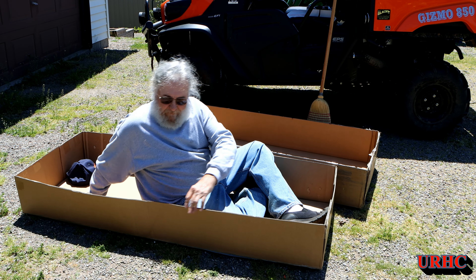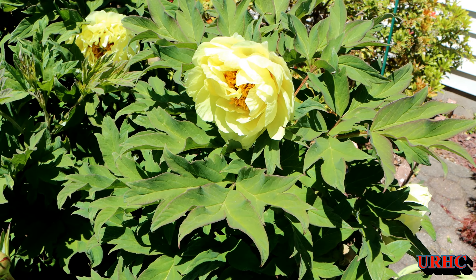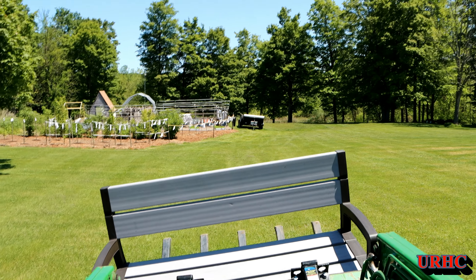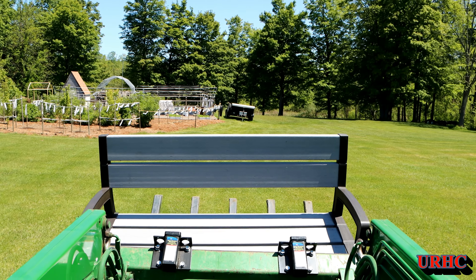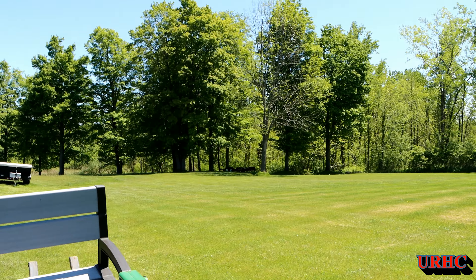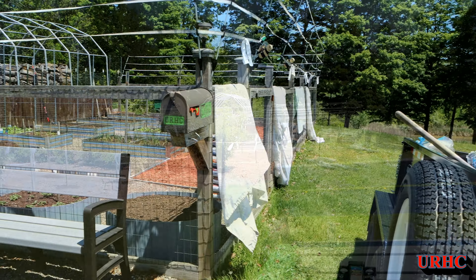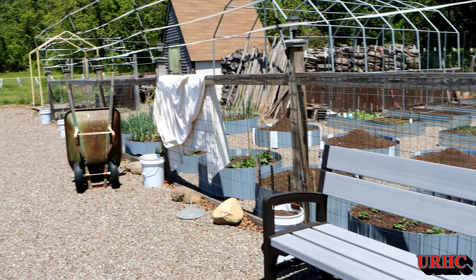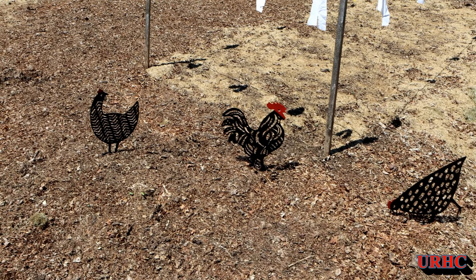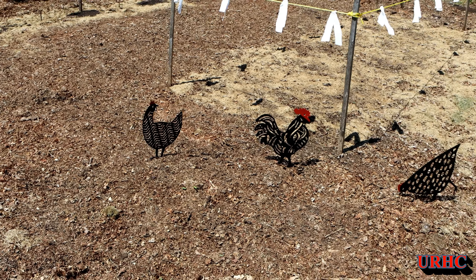Everything's cleaned up now. I just wanted to show you this peony tree — it's really starting to get beautiful, a couple more open today and things are looking healthy as it gets warmer. I'm taking the old bench that was up by the deck — about seven years old, been sitting out in the weather. It was a really good bench but it's hard as a rock, so let's head it down to the garden where I can use it for breaks. I used the loader since it's fairly heavy for plastic. And there's my chickens — I did get them even though my wife said I couldn't. I'll surprise her when she sees them.